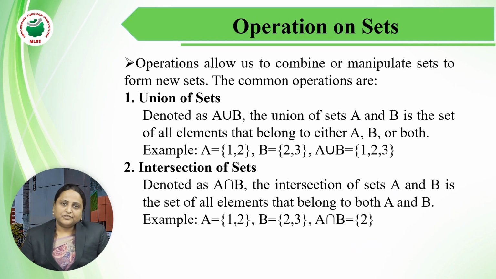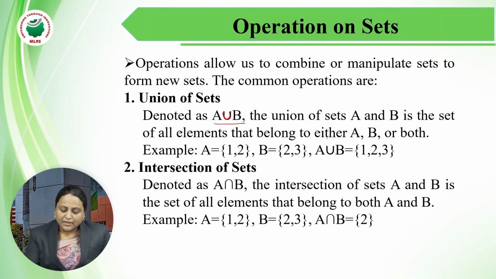And the next one is operations on sets. What are the possible operations you can perform? Operations represent how you can modify the values in the set. The possible operations are, first one, union. The union of sets is denoted in this form. This is the symbol of union, and it is performed on two sets A and B.